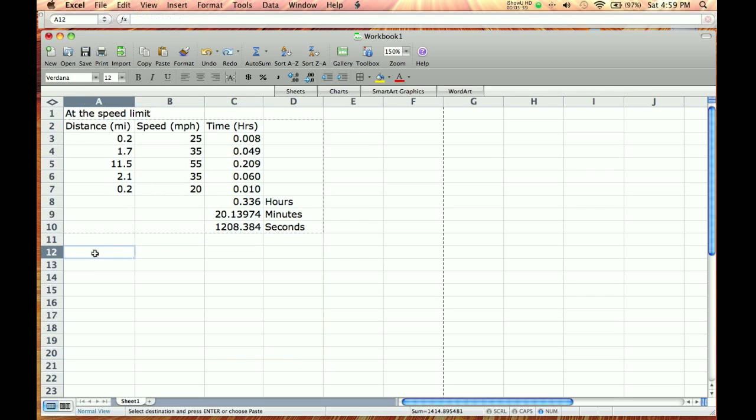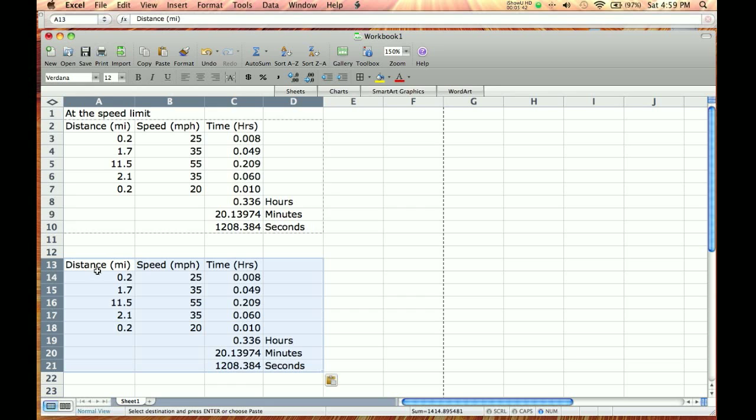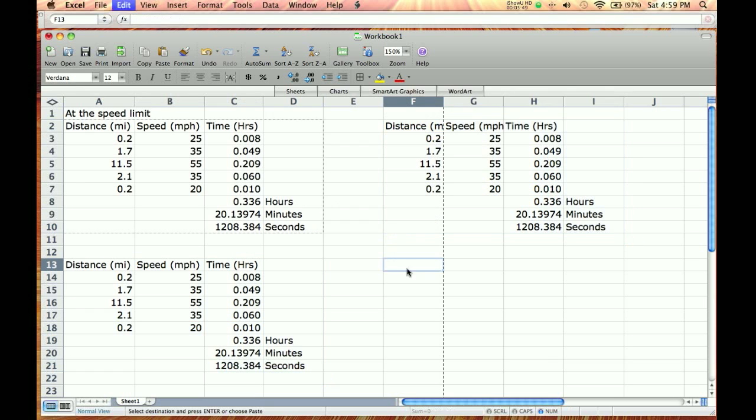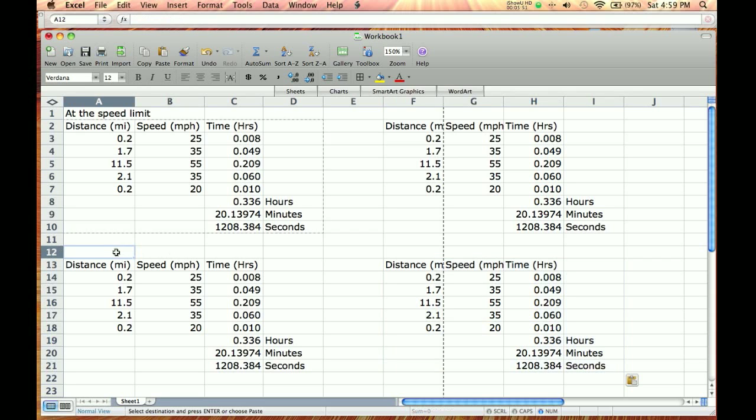Oops. You know what? I think I'm going to put it down one. That was Control Z that I did there, or Command Z on a Mac, right? I'm going to paste this here. I'm going to paste one here, right? This is going to be 5 over. Then I'm going to go 10 over. Then I'm going to go 15 over. Like that, right? So all I did was I selected it and then I copied and then I pasted it 4 different places, right? Because we want to do 5 over, 10 over, 15 over.